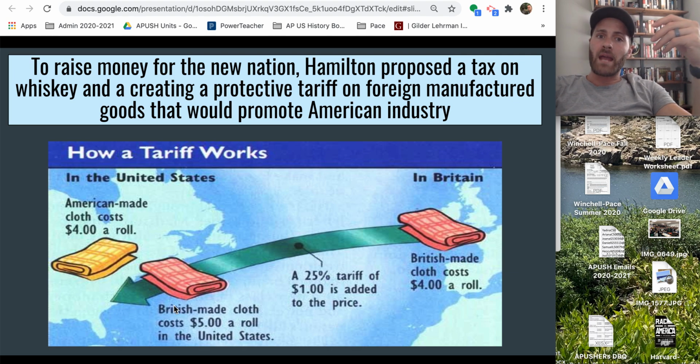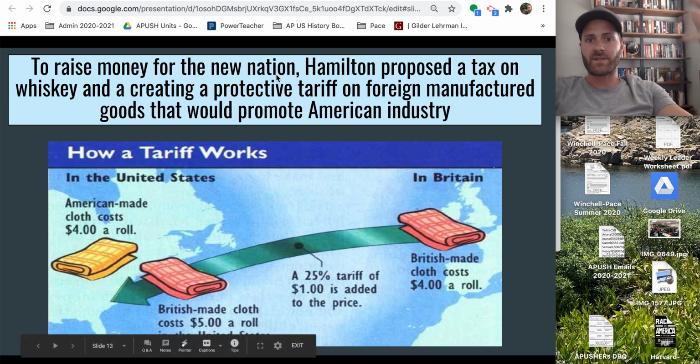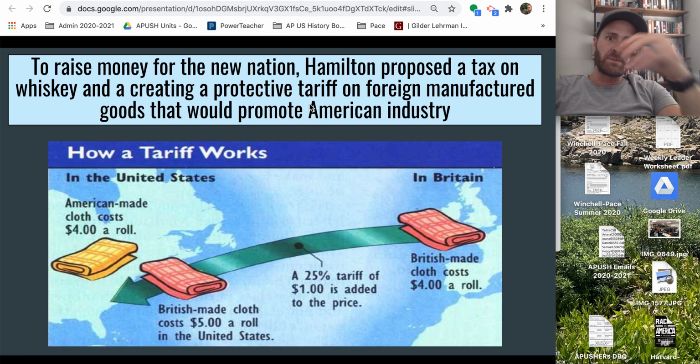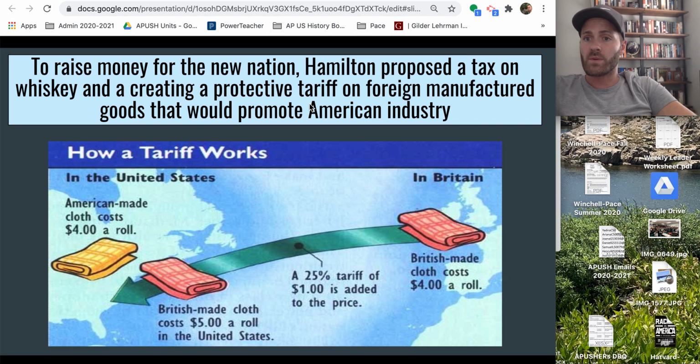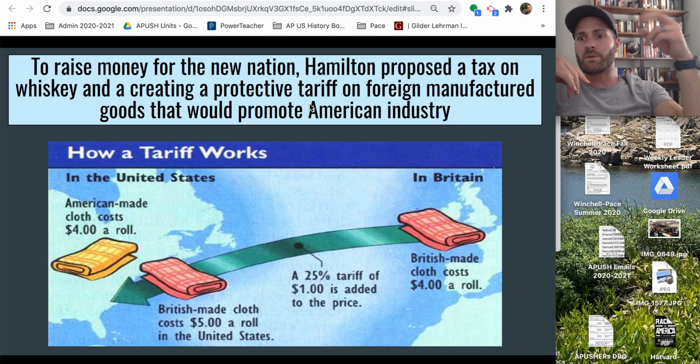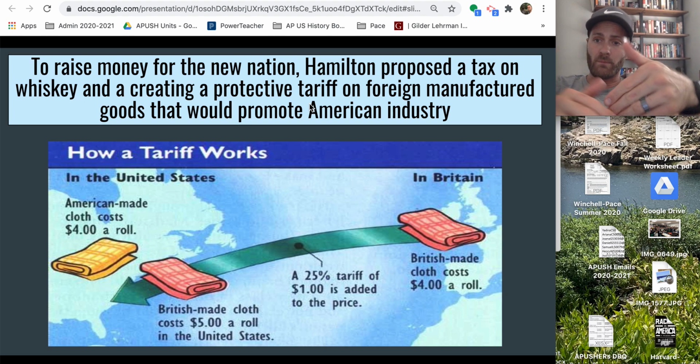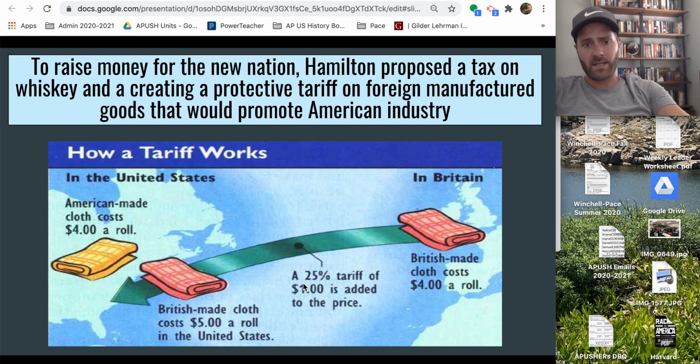But also, he's going to create a protective tariff. And a tariff is an import tax, a tax on a good that we're buying from another country. This protective tariff is going to promote American industries because people will be much more likely to buy goods from home when they have to pay a tax on goods from overseas. So as we talked about under the Articles of Confederation, the U.S. baby industries are having a hard time keeping up because British goods are cheaper than American goods. Well, a tariff should fix that problem, make British goods more expensive, so people are more likely to buy American goods. So it looks like this, right?